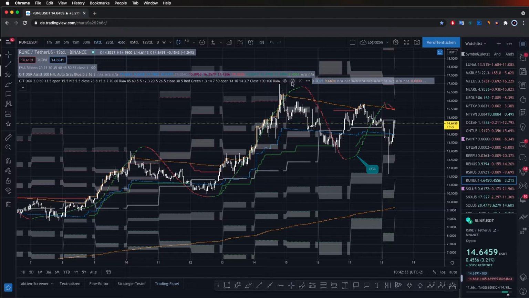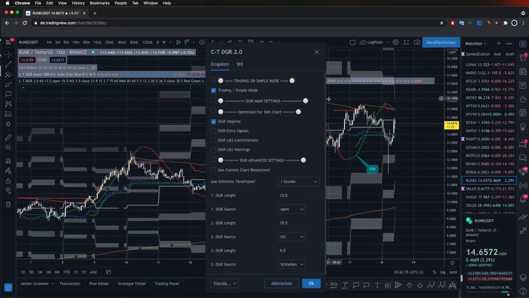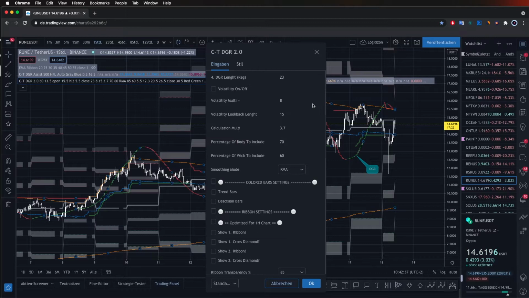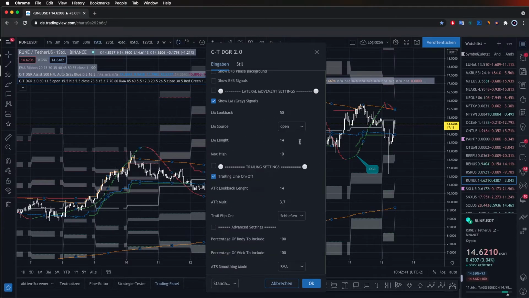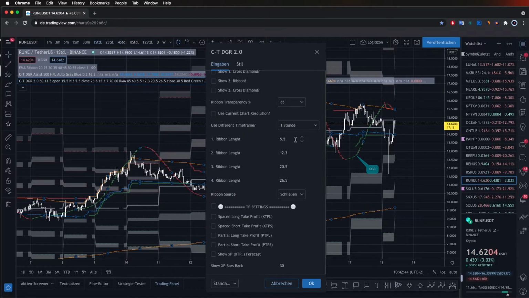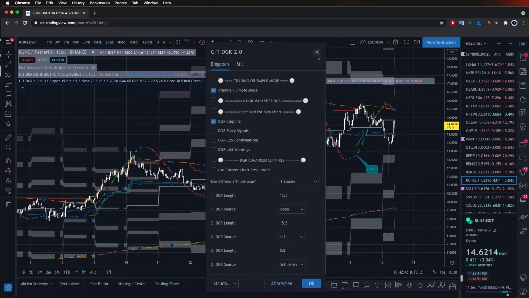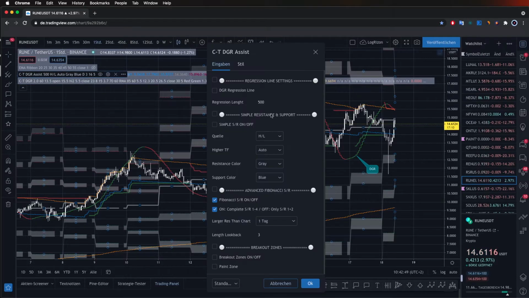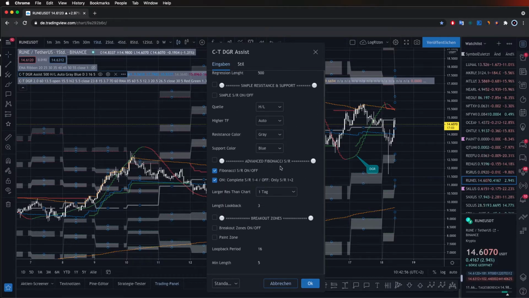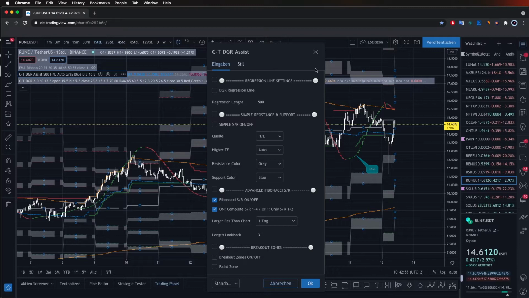So if you look inside of this one, you will see there are plenty of things you can change. With all the information also existing in the assist, which is this one, there are again more indicators. It's just too much to put them all into one indicator.